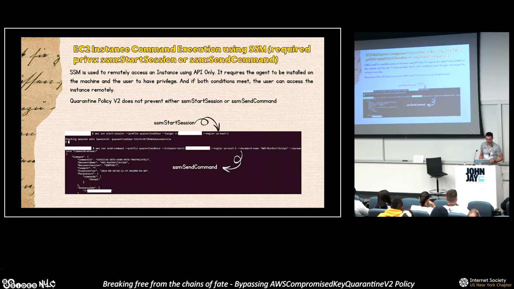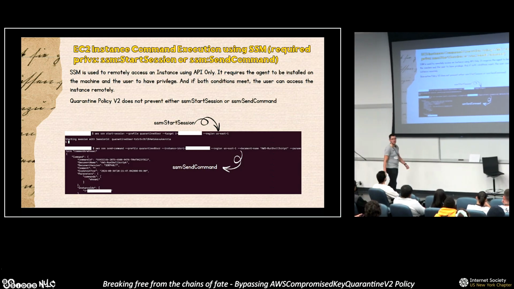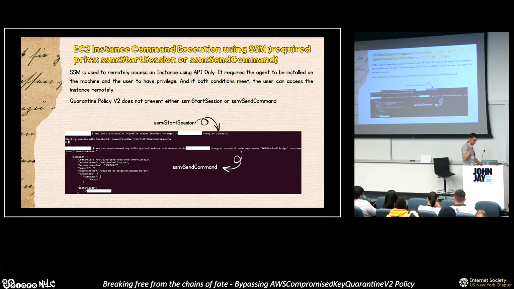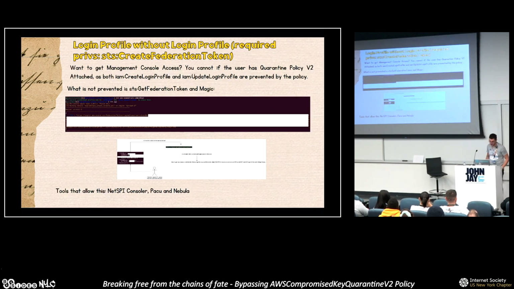So you can execute a command on an instance using SSM. SSM is, the best way I can explain it, a wrapper around SSH, which allows you to use send-command, which is another way of saying ssh -c, or start-session, which gives you an interactive sort of SSH session to the instance. And both of them will execute with sudo access, meaning you get root access inside the instance.